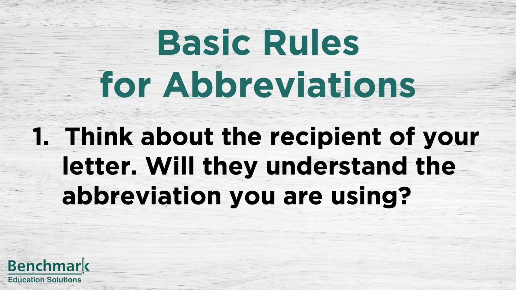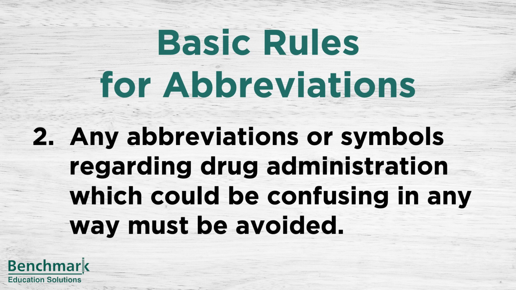So to sum up, here are some basic rules to help you know when to use abbreviations in your OET letter. Think about the recipient of your letter. Will they understand the abbreviation you're using? Your letter should be clearly understood. Any abbreviations or symbols regarding drug administration which could be confusing in any way must be avoided. So once again, use your common sense.